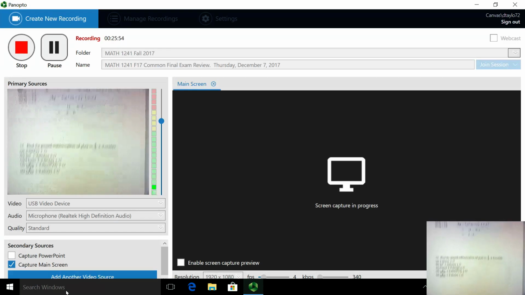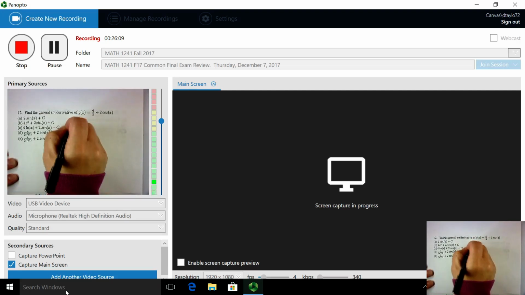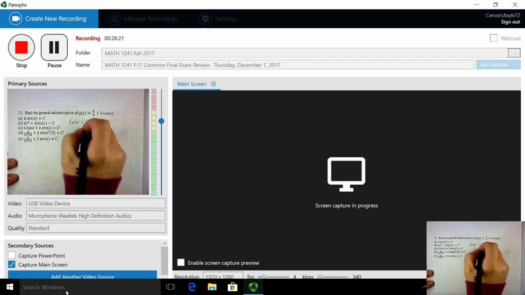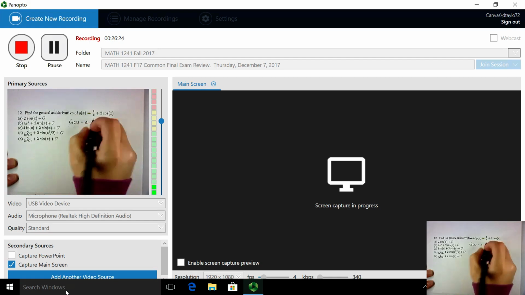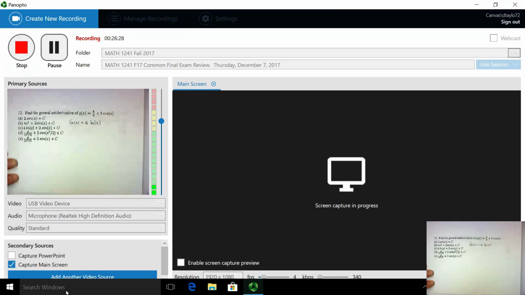All right, number 12. It says find the general antiderivative of g of x, which is equal to 4 over x plus 2 times cosine of x. So the general antiderivative means we're integrating this function. So big G of x will be equal to, all right, 4 is a coefficient that we're going to hold over. What is the antiderivative of 1 over x? Natural log of the absolute value of x. So just hold that 4 over. It's a coefficient. The antiderivative of 1 over x is the natural log of the absolute value of x.